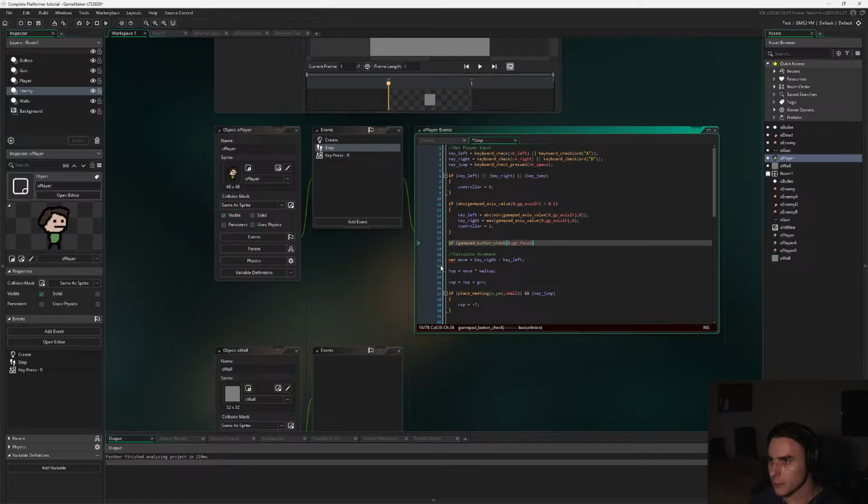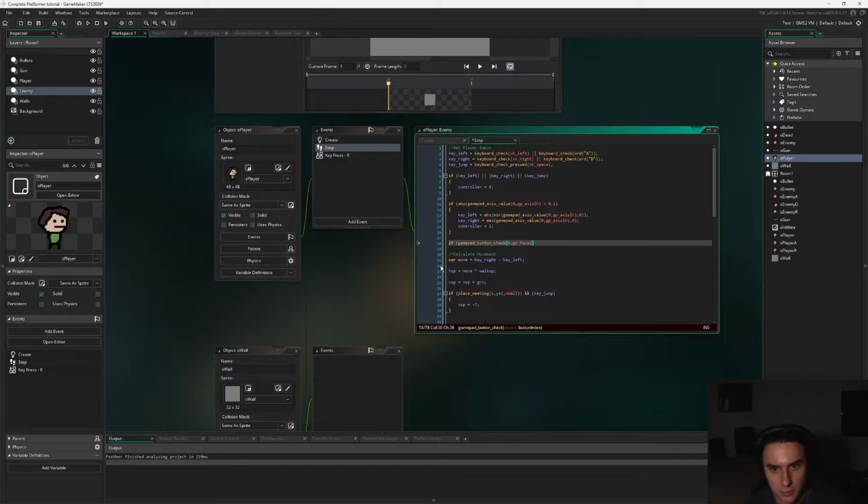Okay, let's come back into the code. Now that we've checked to see whether or not that button is pressed, it works exactly the same way as keyboard check pressed works. But the reason we're not just saying key jump equals this is because we don't want to always overwrite this, because sometimes this will be 0, so we only want to overwrite this if this is 1, okay? Otherwise we know it's not pressed, and then we'll just rely on whatever the keyboard button was, so most of the time we'll get 0, but if either one of them is pressed, we overwrite it essentially.